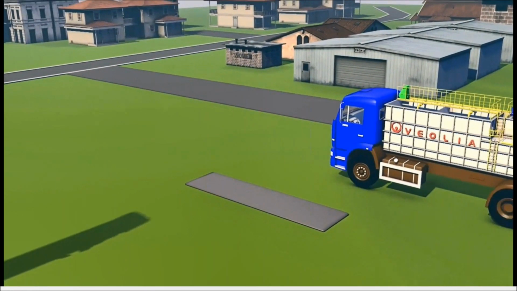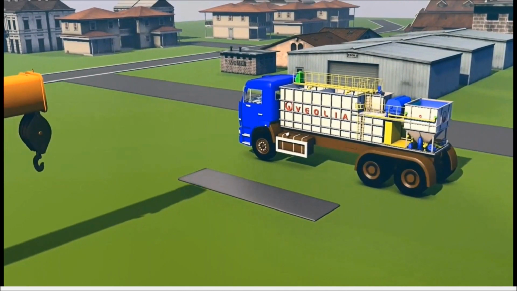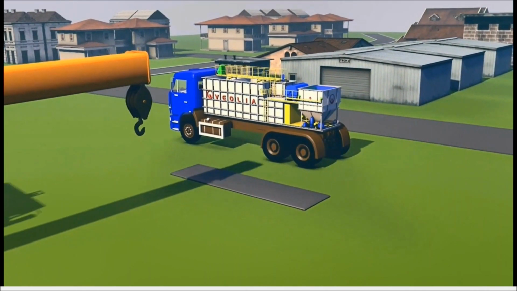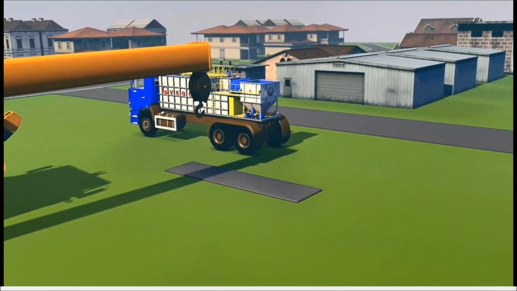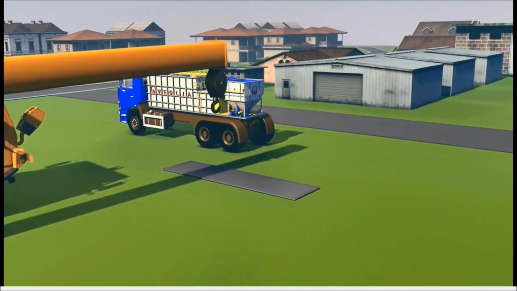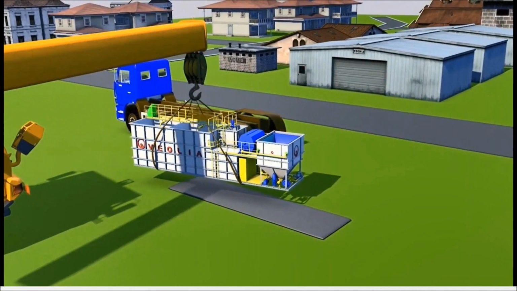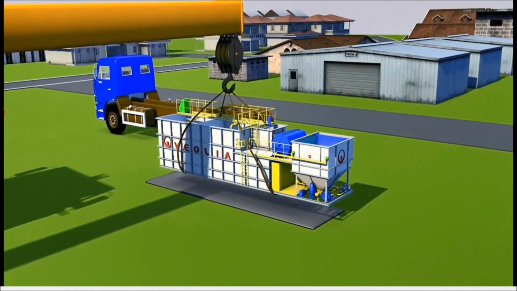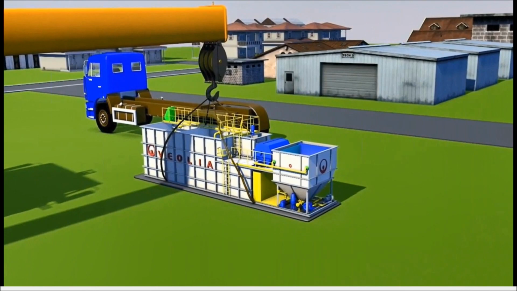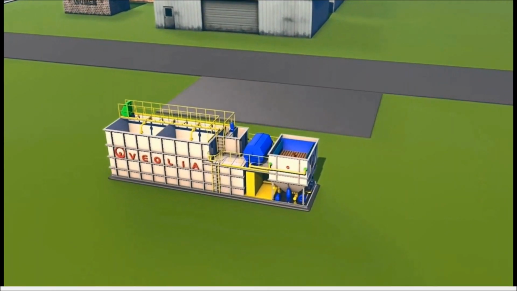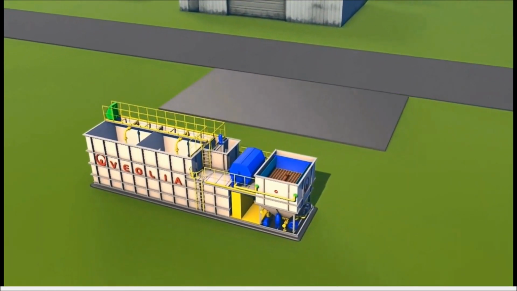In this scene, we have selected one standard unit with a capacity of 500 to show you how easy and practical it is to move it by truck and handle it at site. It's just a plug and play design, easy for installation. Here I would like to highlight the advantages of our MBBR standard, firstly the saving in footprint and of course the reduction in capex value.